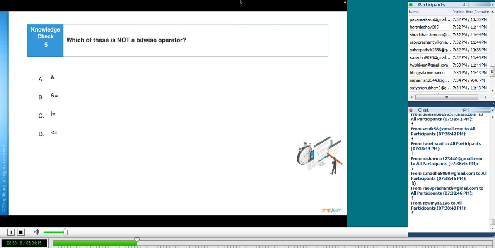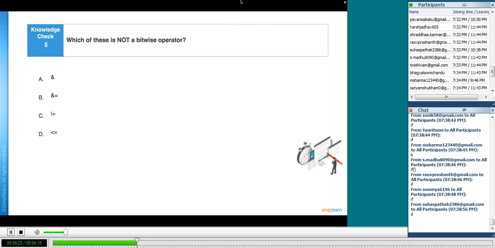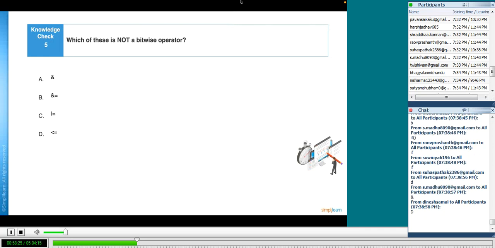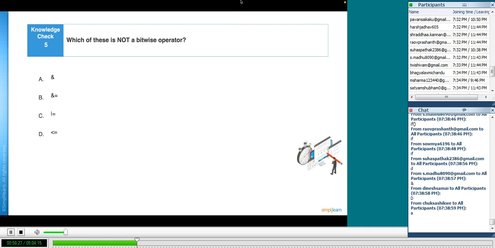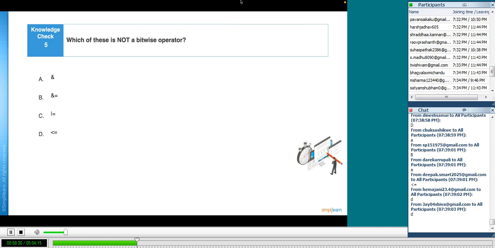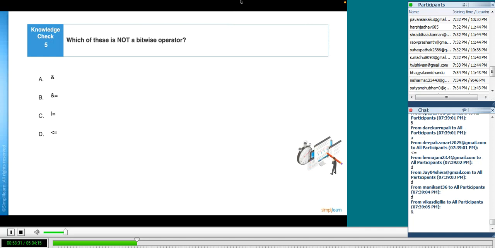Question number 5. Which of these is not a bitwise operator? We know bitwise operators, right? Which one is not a bitwise operator? Please type your answer quickly.